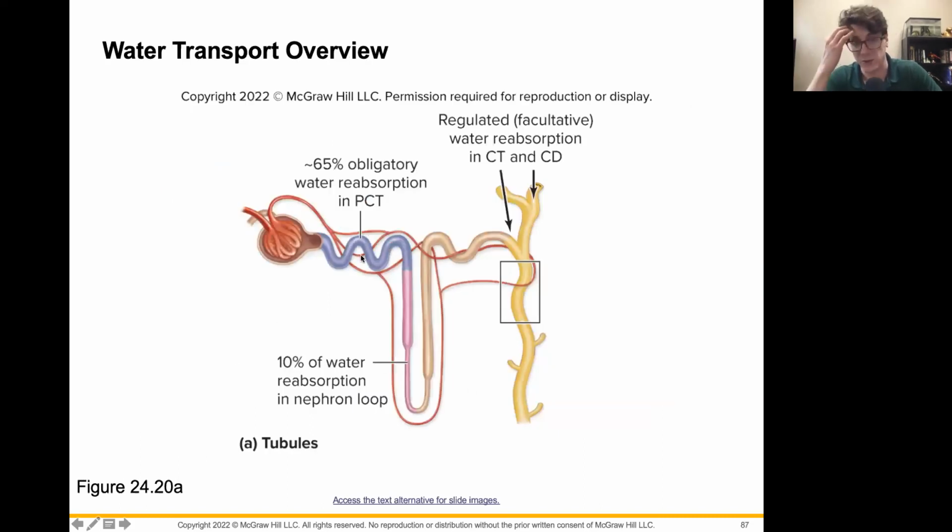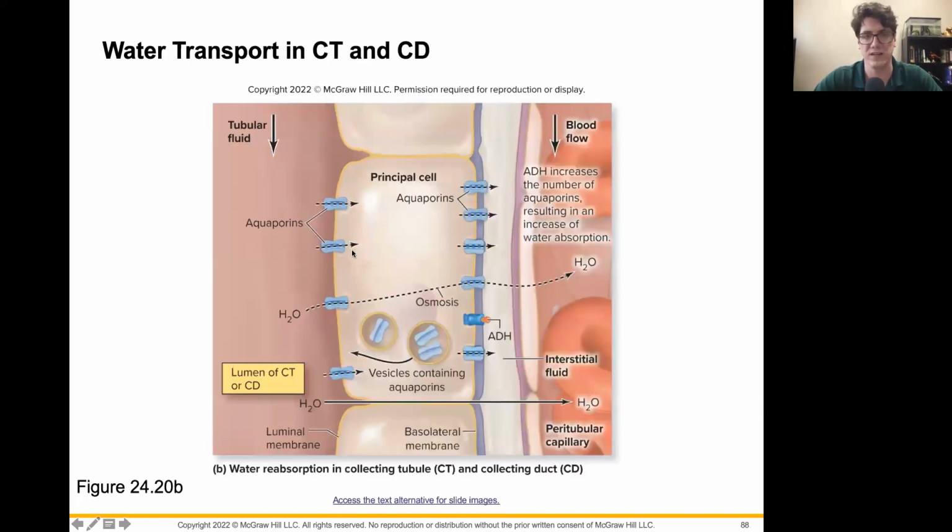The same thing is going to be true for water. If you're drinking a bunch of water and you're staying well hydrated, you don't need to keep all of that water on board. So instead, we may need to regulate how much of the water we are going to reabsorb from that filtrate. Most of the water we will reabsorb, and this is because we need it, and we need to make sure that we get blood volumes back up to where we want them to be. However, we don't necessarily need to reabsorb all of it. So this is, once again, a great place to try and regulate this.